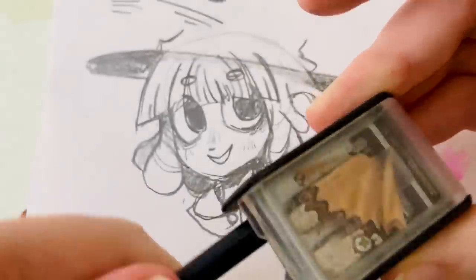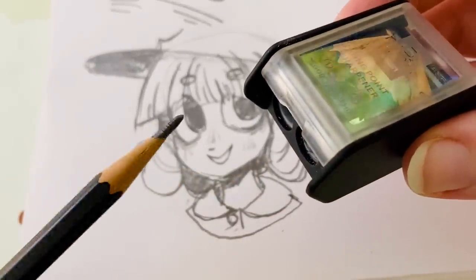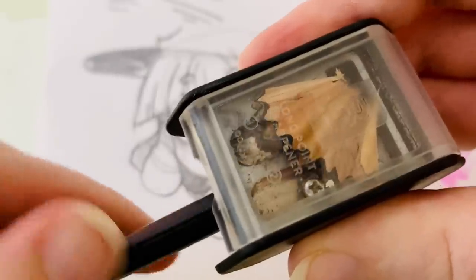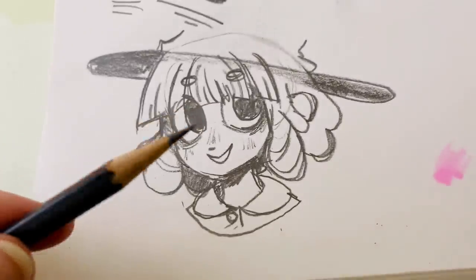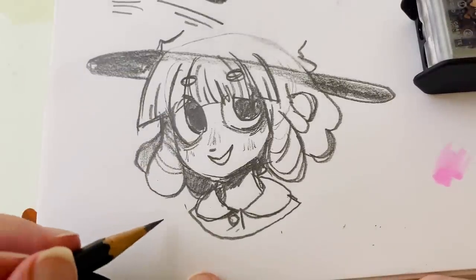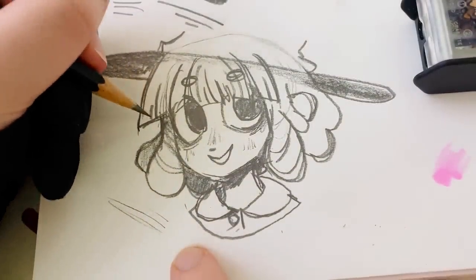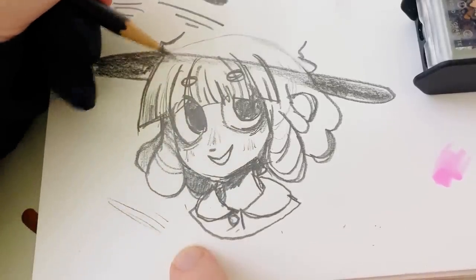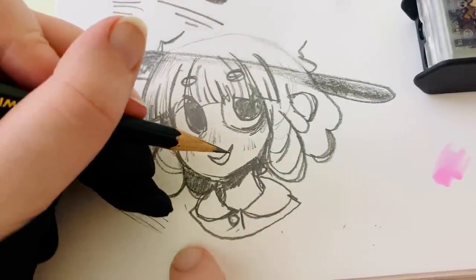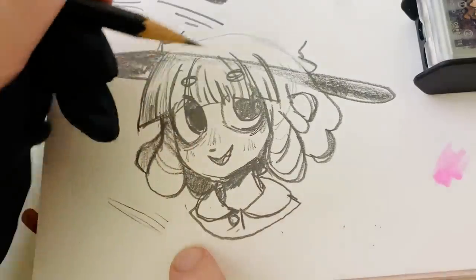The sharpener is maybe even more the star of the show — it's a two-part sharpening system. You sharpen it on one side first, making it elongated but not very sharp at the lead part. Then you go to the second side, which makes it insanely needle sharp. It can create an amazing iconic pencil tip that can go to incredibly fine details. Look at those extremely fine lines you can do with this extremely soft pencil — it's really really nice.